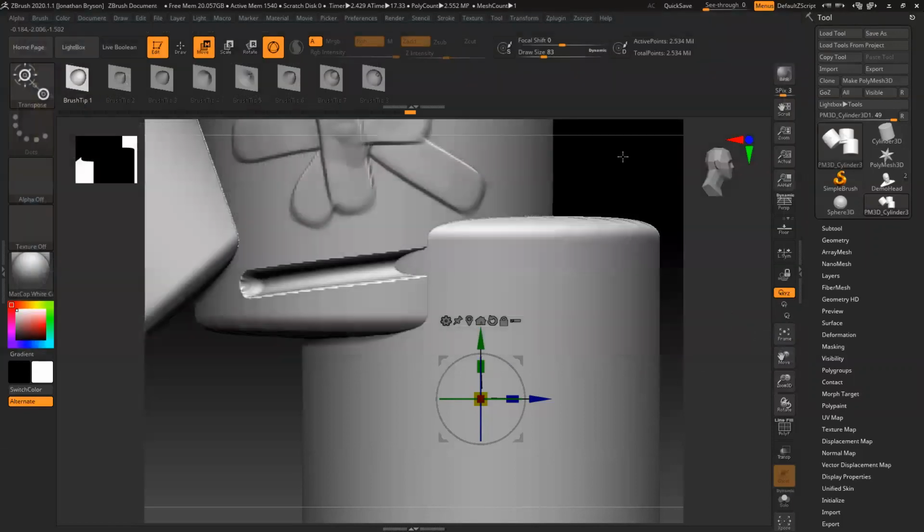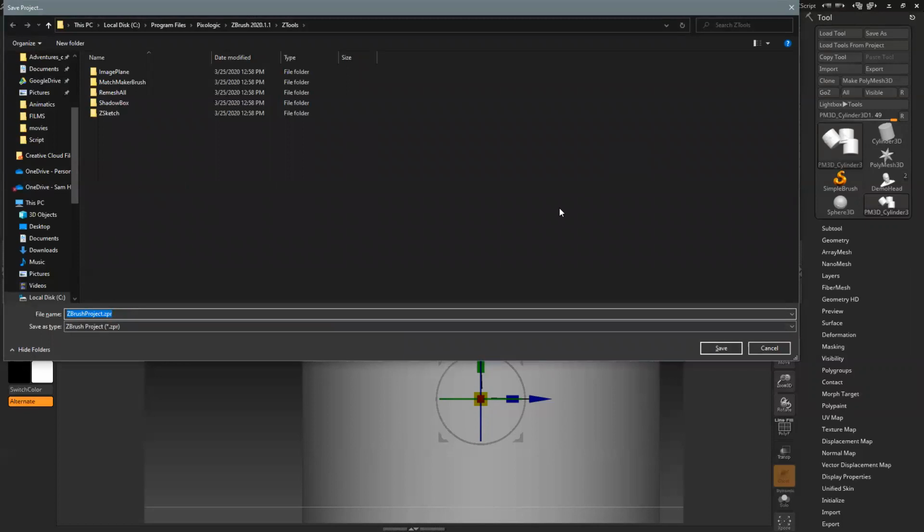You'll notice, if you hit just Control-S, it looks like it's giving you the same thing, but it's not. This is going to be saving out as a ZPR file. This is a Z project file. This is kind of similar to the Z-tool, but what it does is it packages up every single subtool that you have open, or every single Z-tool that you have open currently.